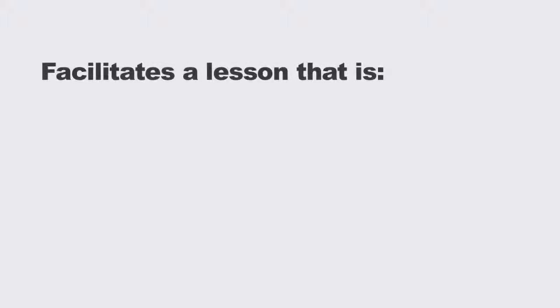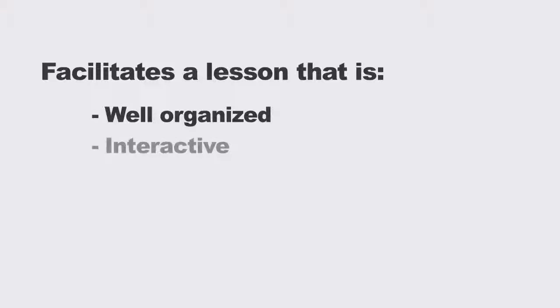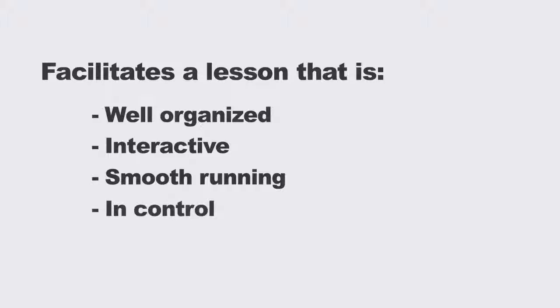We've seen how good classroom management habits can facilitate an organized, interactive, smooth-running lesson that is in your control. Good habits are not intrusive. They simply become part of your class process. All it takes is effective use of all your classroom resources: seating, whiteboard, your physical resources, and what you say.